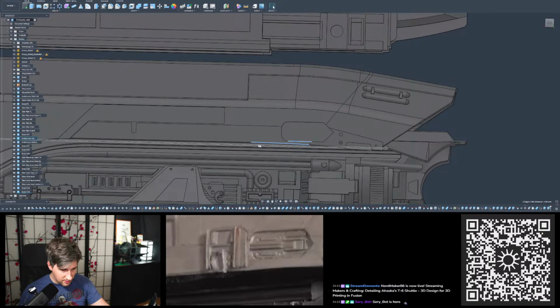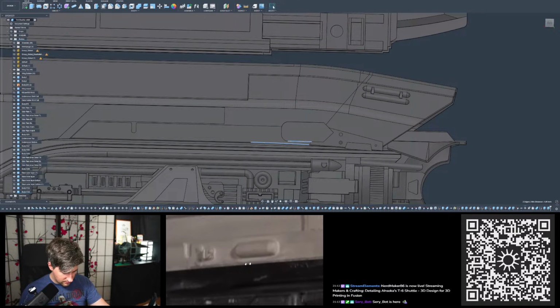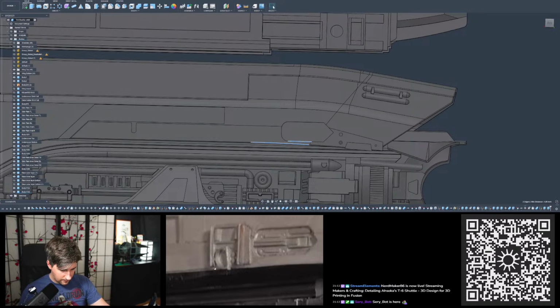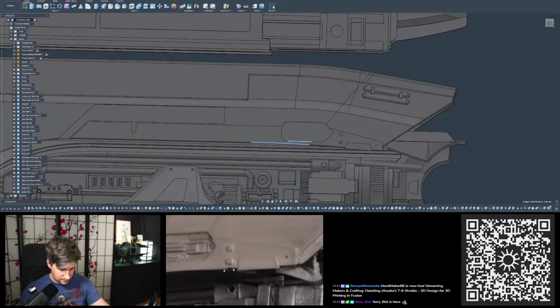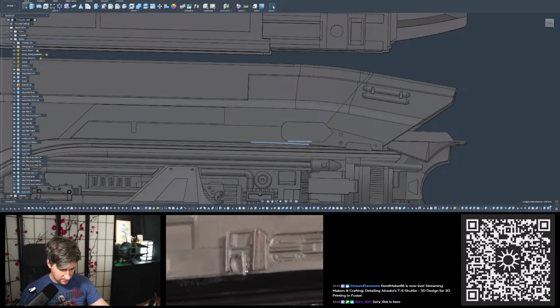I think it's because this line makes a step down. You can see it here. This is the edge here, and then it goes into the scribbly part, and then all of a sudden it's down here.